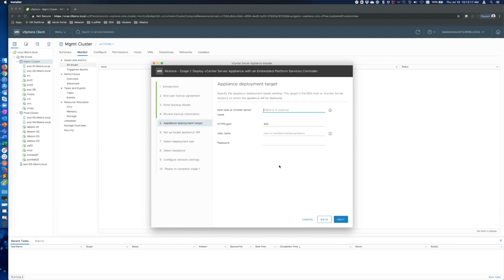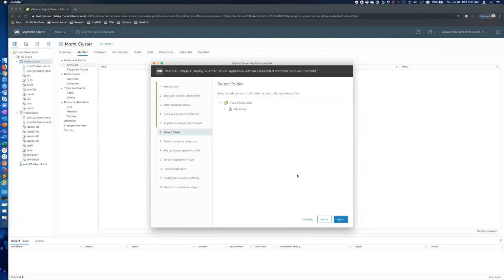Now it wants to know where am I going to deploy this, so you may be doing this directly to an ESXi server. Since this is a nested environment, I'm going to deploy to my main VCSA. And I'm just going to use administrator at vSphere.local credentials. Trust the cert. And where do you want to put it? And which cluster? And now, what name do you want to give it? This is the VM name, not the host name, right? So this is going to be lab VCSA.